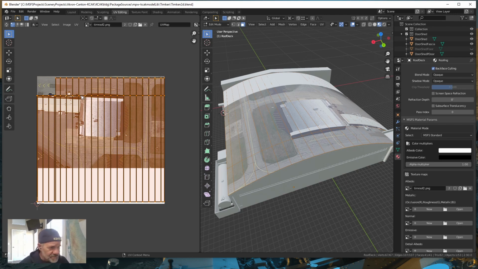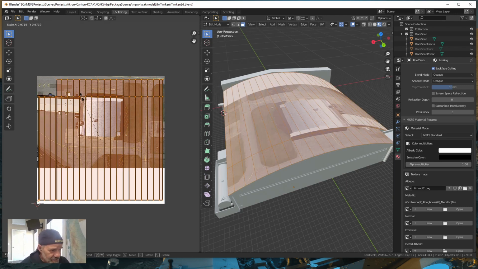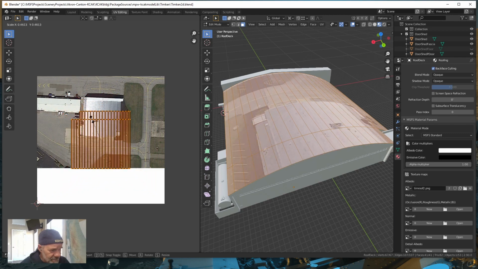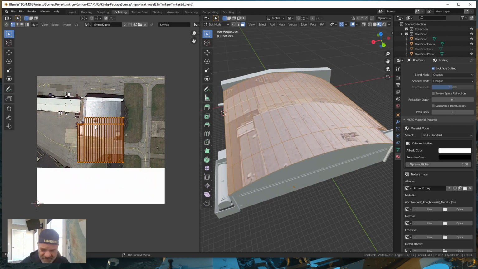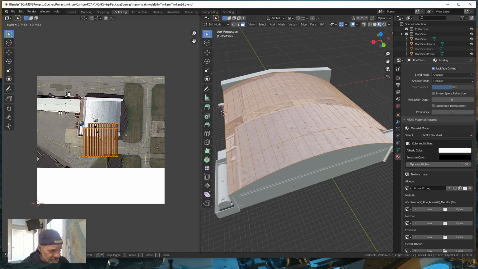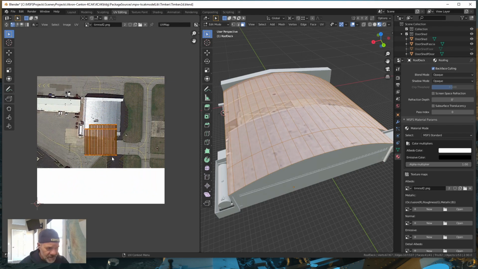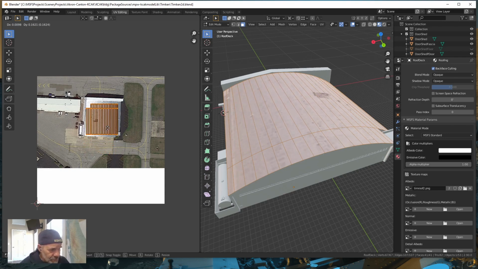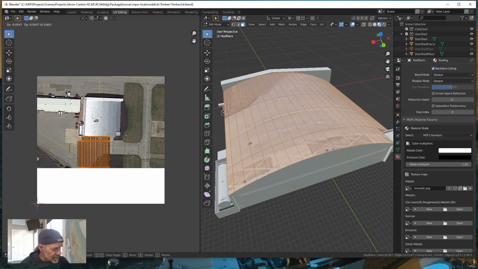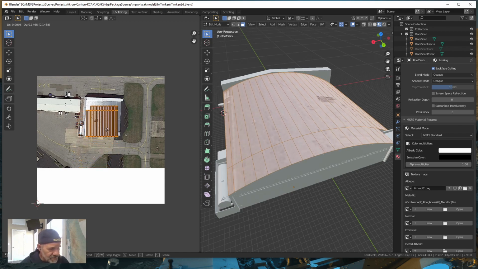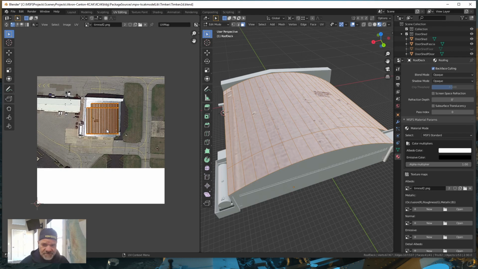And I'm going to scale. So I'm going to hit S, and I'm going to scale everything down until it's almost the size of our roof. All right, now it might be a little different for now. And then I'm going to hit G to kind of move that over. And notice what it's doing in our viewport to the right. You can see that our mapping is being transposed onto our model a little better than it was before, right?